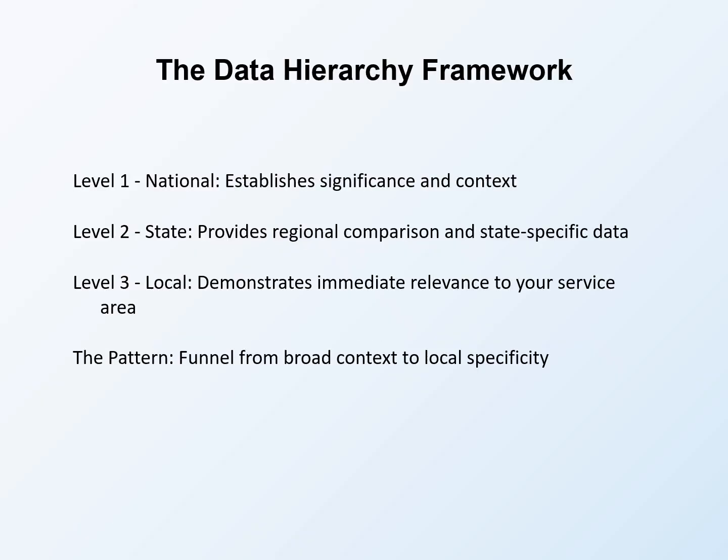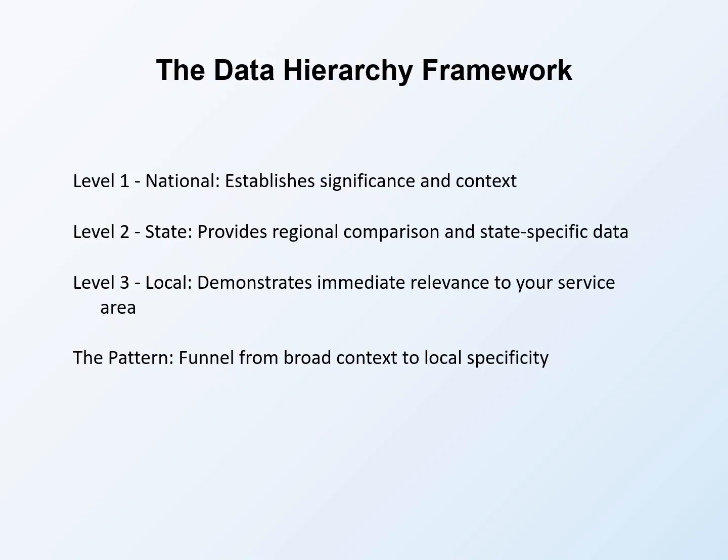The data hierarchy is a framework for organizing evidence in your needs statements. It follows a deliberate pattern from broad to specific. Level 1 uses national data to establish that the problem is significant and worthy of attention. National statistics demonstrate that this is not a minor or isolated issue, but rather a challenge affecting millions of Americans. This level provides context and benchmarks.